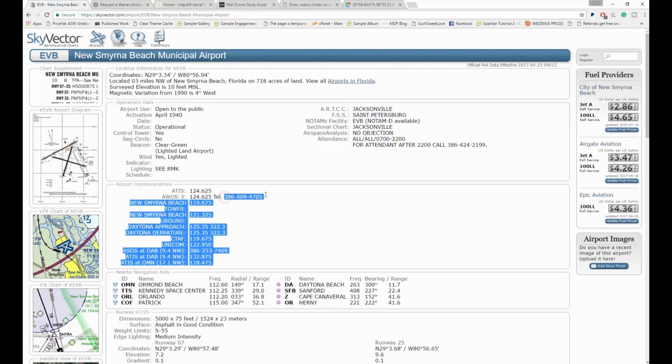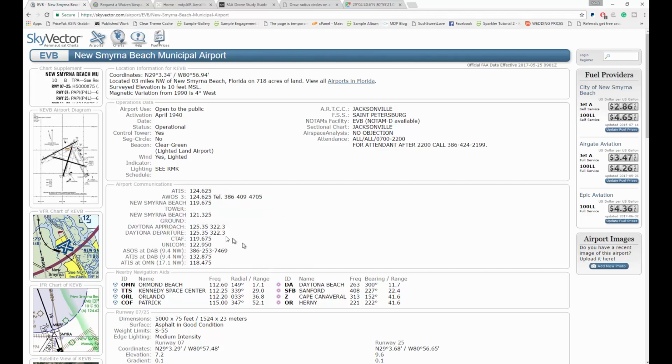And if it's not a busy airport, you might want to hop on that radio and just let them know that you're a drone UAS pilot. You are 2.5 miles to their west. You have a flyaway with a drone. Just wanted to alert all traffic, and then call them on the phone just to verify that it went over. Because some of the avionics radios, while you're at surface level, only work for about a 1.5 mile, 2 mile range, depending on the wattage that it puts out.